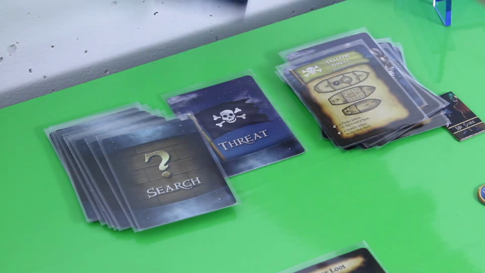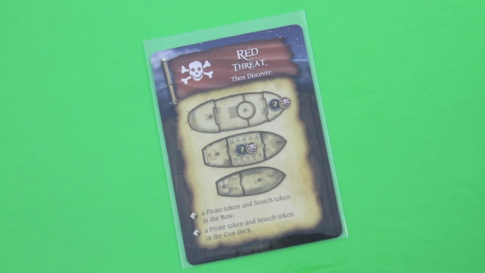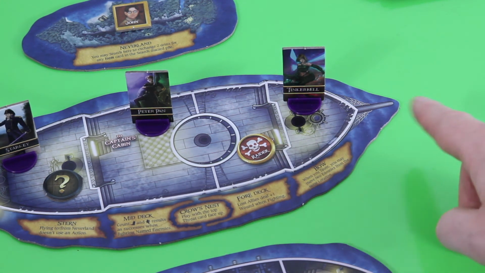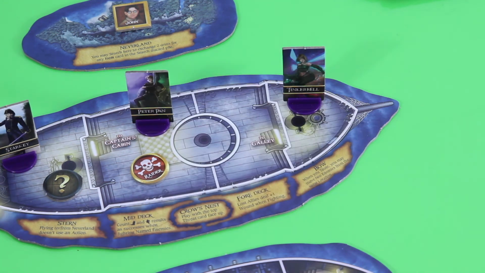So let's draw his threat card. And here we see the red threat being activated. I think this could really have been worse, to be honest. So we will see this guy move either there or there. I think in this case he will move closer to Peter Pan. We are basically allowed to choose.